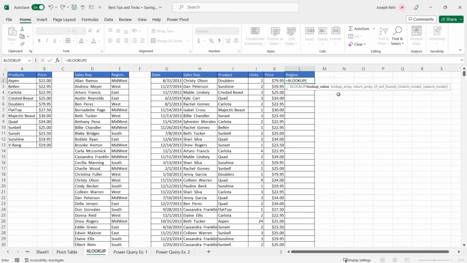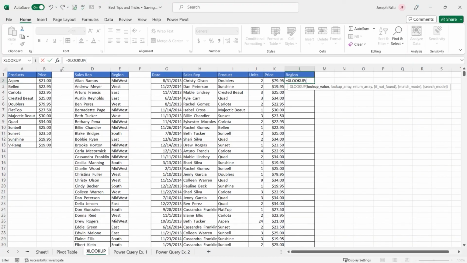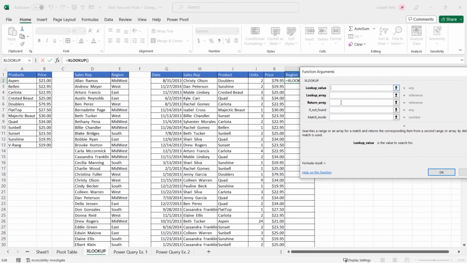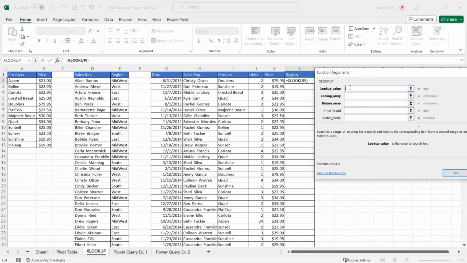And if you're new to formulas or functions, after you type in equals XLOOKUP and you press tab on the keyboard to open the parentheses, remember you can always go up to the FX in your formula bar and you can get the help box or the function arguments box. You'll see that there's many different arguments, but those are all optional. The three main ones you need are all bold. Lookup value, where are you looking it up? Lookup array, what do you want to return? Return array. That's it.